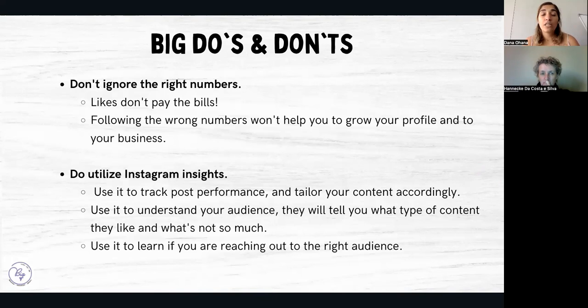The last one actually is one of the most important ones, which is all about making sure that we're not ignoring the right numbers. Because what happens is a lot of people are focusing on the wrong numbers instead of the right numbers. And when I say the wrong numbers, it's, for example, the likes. Someone actually told me that I need to make a sticker out of my saying, likes don't pay the bills.